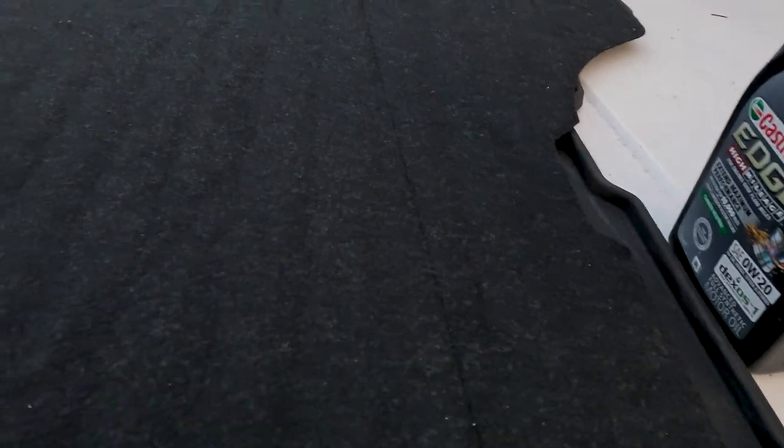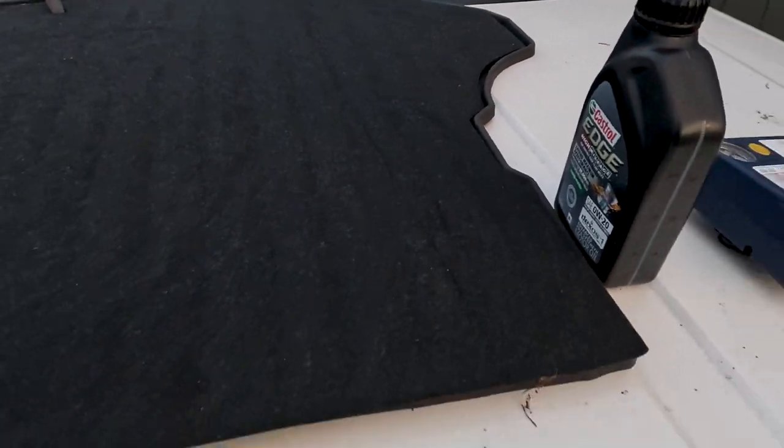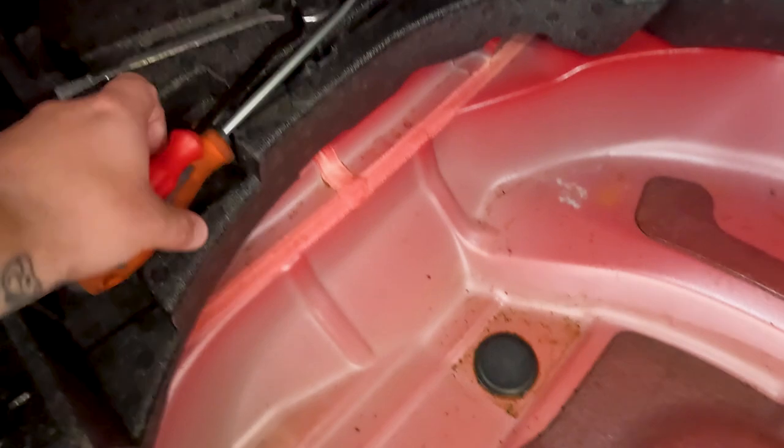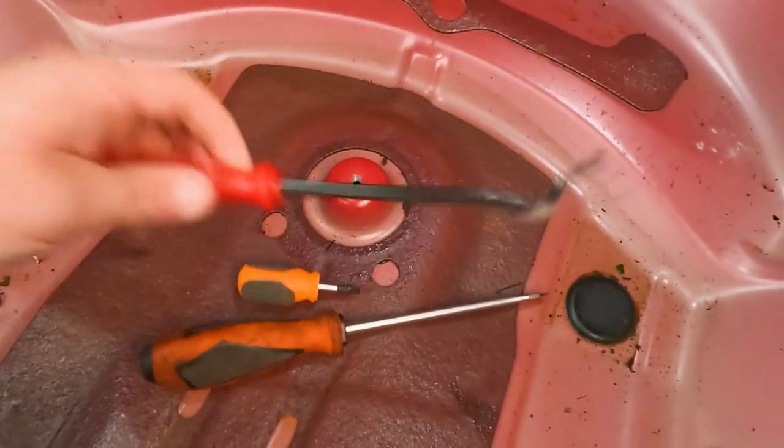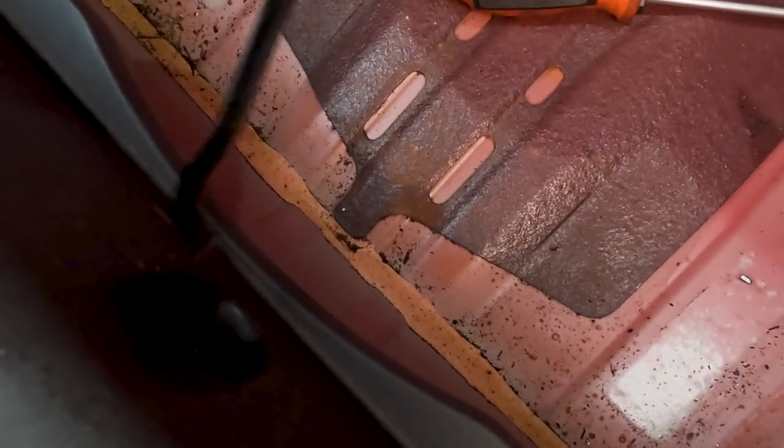For this you will have to cut into the sides a little bit, because right here is where it ends up mounting, so you will be doing some trimming. Now we've got to get all of the interior carpet and trim and everything out because it's going to go right there. To get this piece off you've got these three little panel clips, so get yourself a flathead screwdriver or panel popper.